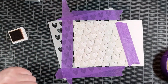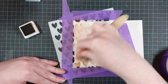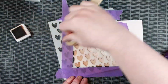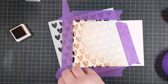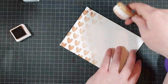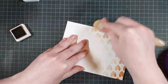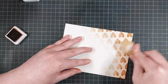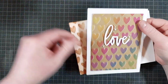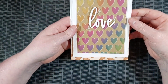but I'm going to use some brown inks now. I figured I have all that color on my card. It would be fun to make the envelope a little bit more subtle and have the recipient be surprised by the color. So I just used some more Pinkfresh Studio ink, and I just blended that on. Now I do blend on a little bit more of that brown to the edge of that envelope to darken up the edge as well. And this ink almost gives it a tea-stained look, and I really like it.